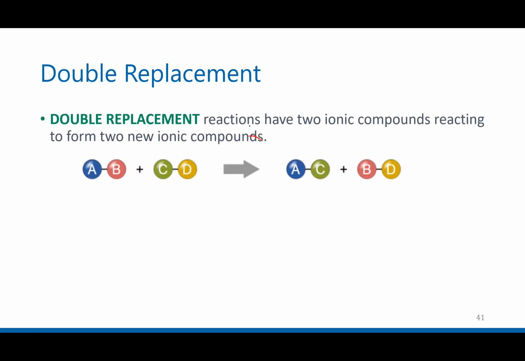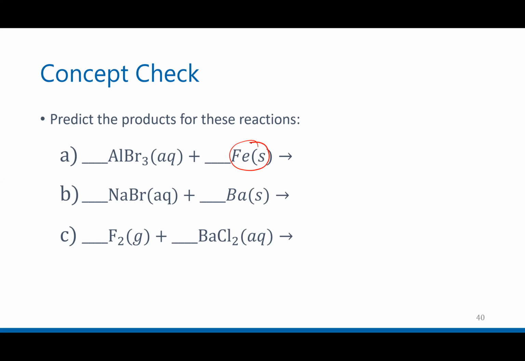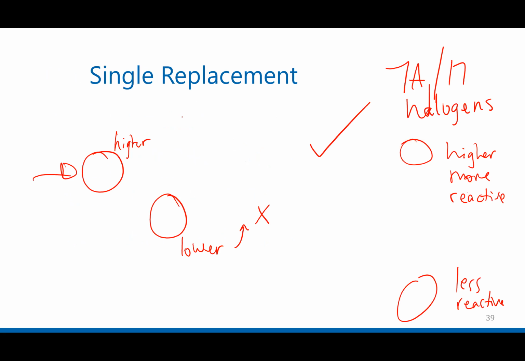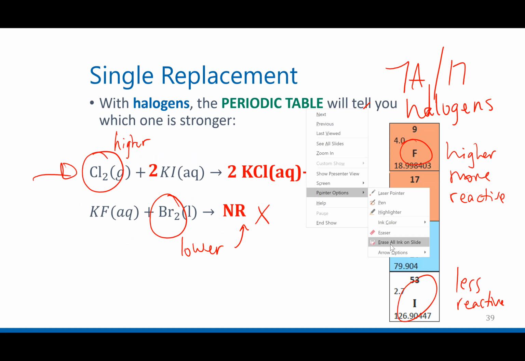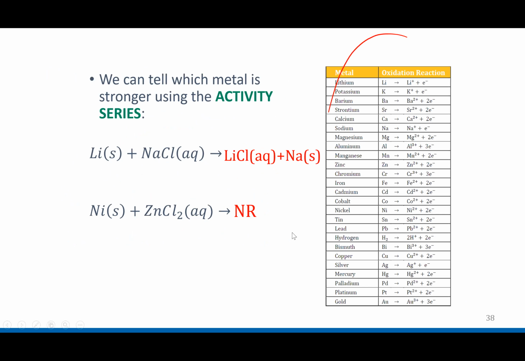Iron is obviously a metal, which means I have to ask myself, will iron kick out the aluminum? Again, just imagine that you're bromine, your partner is aluminum, and iron shows up. Is iron the better partner? Will iron replace aluminum? So I go back a couple slides. Hold on, I'm going to clear my writing here, because I will have to use this slide as well. Go back to this slide.